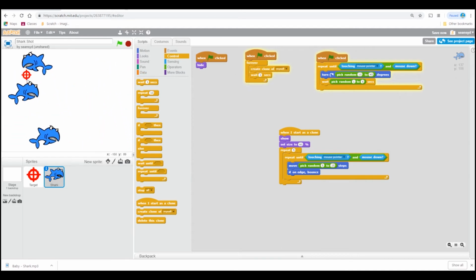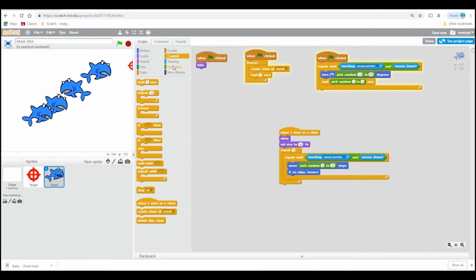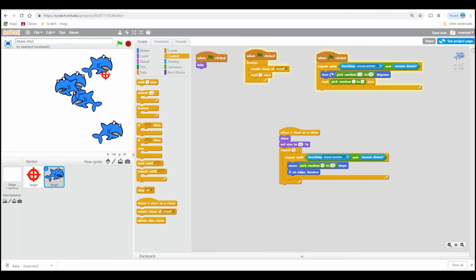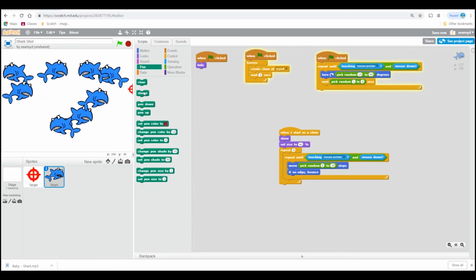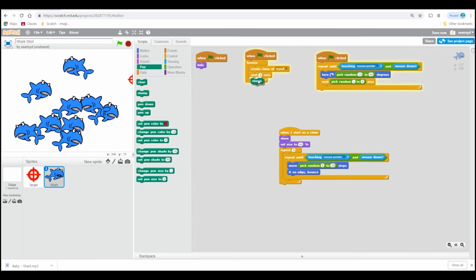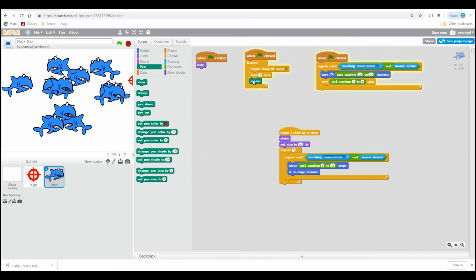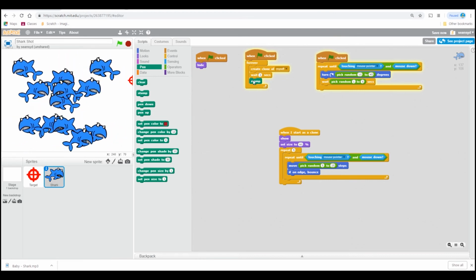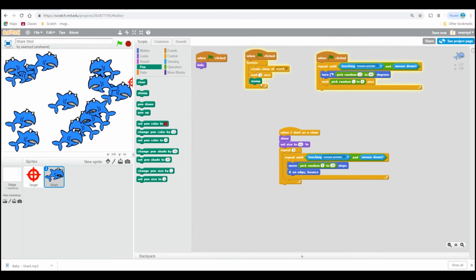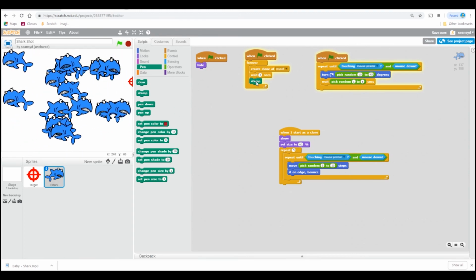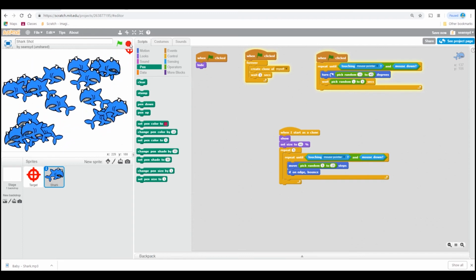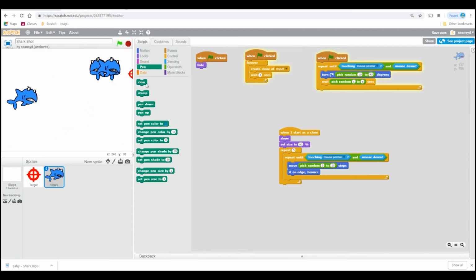You might want to bring this up. There, it's working well. If you put some stamps, yeah, it'll work. Clear.